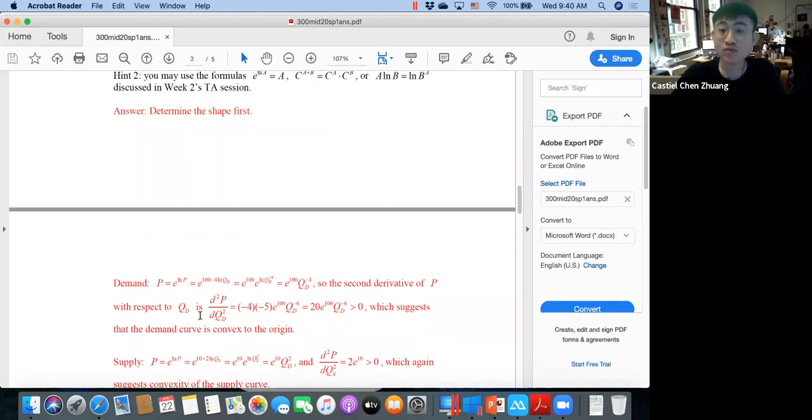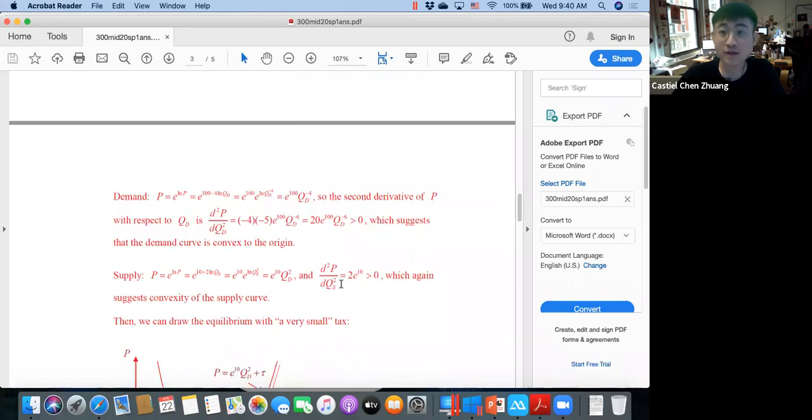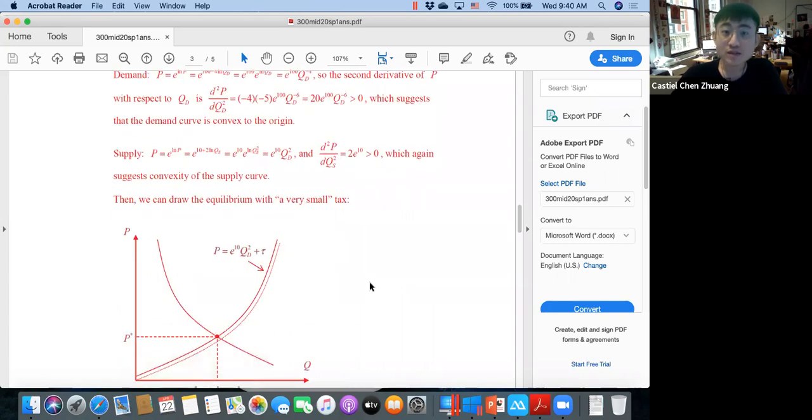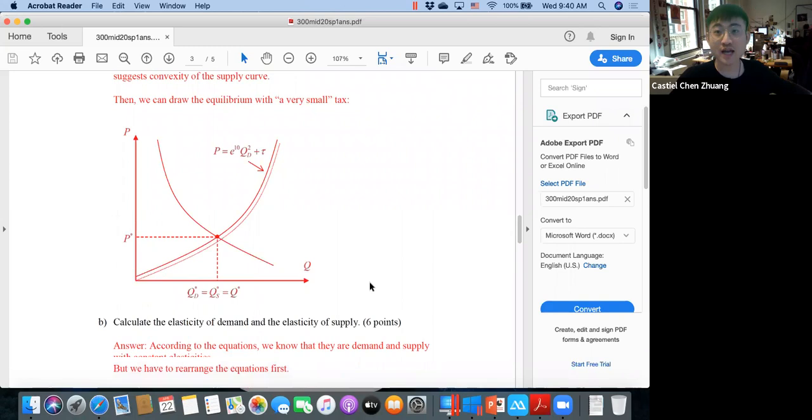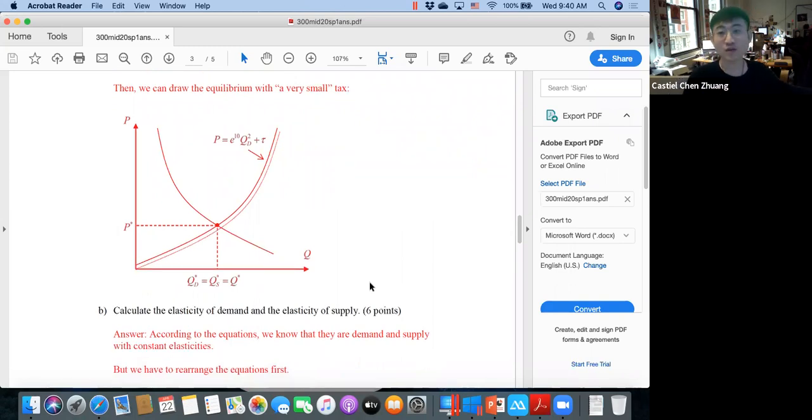And then if you take the second derivative, you will get a positive number, which means this demand curve is convex. And similarly, you can do the same for the supply curve, and you can see that the second derivative is positive. So it's convex again. But you don't really need to do the calculations, because if you just check the textbook, they actually give you the conclusions. If you go to the textbook and find figure 2.10 and 2.11, they actually give you all the possible shapes of these types of demand and supply curves. And then you just need to figure out what the elasticities are.